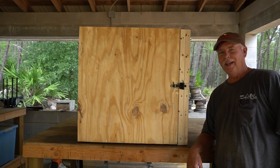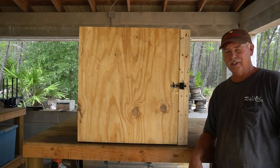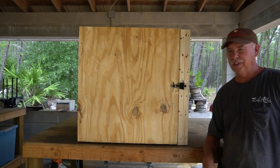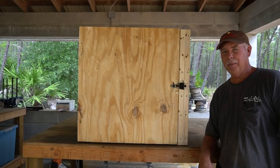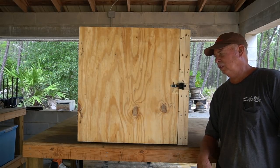Well, hope you had fun hanging out with me this morning while we built this little transfer cage for our turkeys and chickens. It came out okay, I guess, just for using scraps. And I saved myself a little bit of money on having to go and buy a big old one of them large dog crates. This will work just fine.